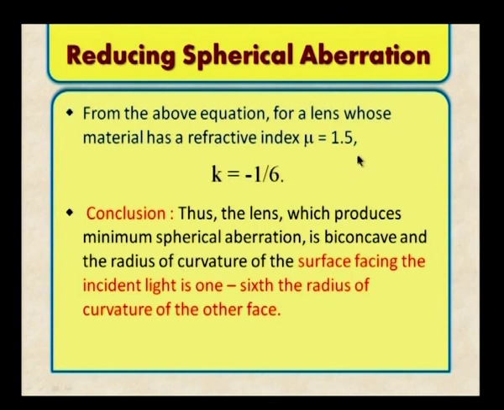Mu is a function of wavelength, so the refractive index is different for different colors. I will be talking to you later about mu v, the refractive index for the violet ray, and mu r, the refractive index for the red ray, because you would have done the experiment for finding the dispersive power omega, which is given in terms of mu v and mu r. That shows that the refractive index differs for different colors, but now I am not talking about all these things. For now I am having mu equal to 1.5.